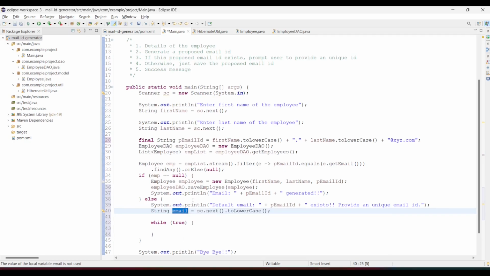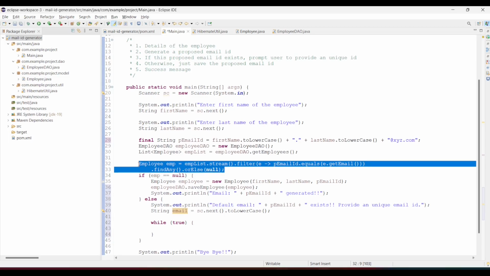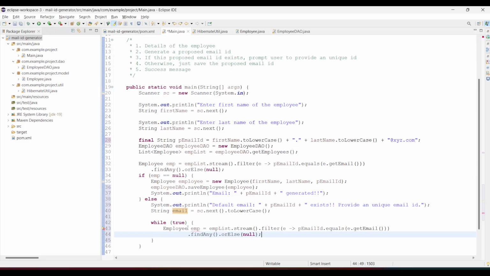So now again I need to figure out if this employee is existing one or not. So I can use this logic. So I'll just do this, and I don't need this. Now if this is null, then I can say that this email ID, this one, is new. Otherwise I need an else condition where I'll just continue with the loop, right?